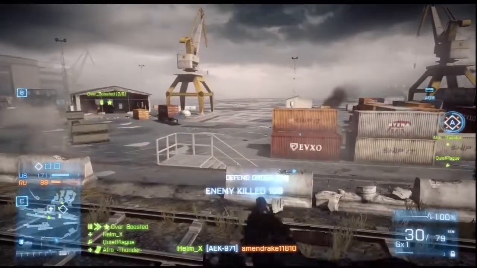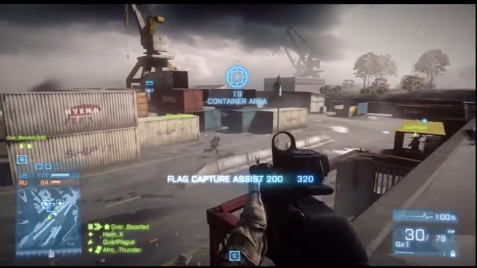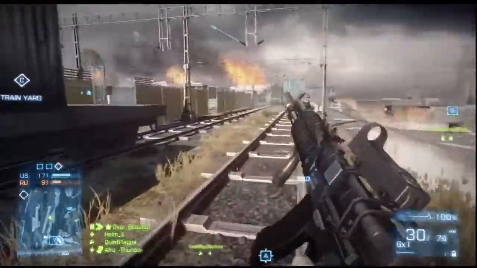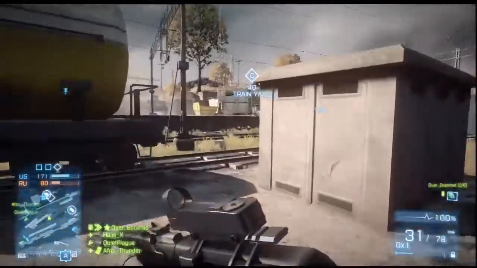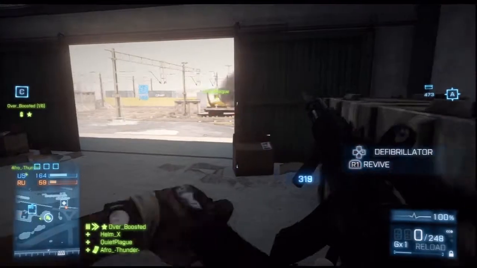Even if you just get a kill assist, you guys don't have to worry about not getting the kill. Kill assists are helpful for your team. They give you points, and yeah, it just increases your score per minute also. So you guys don't have to fret about getting kill assists, because kill assists are actually really useful in this game. So right here, I don't know how that tank killed me, because I didn't even know it was there. I just got bad luck, but whatever.